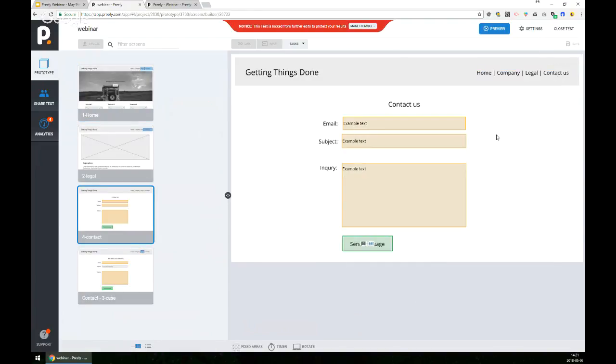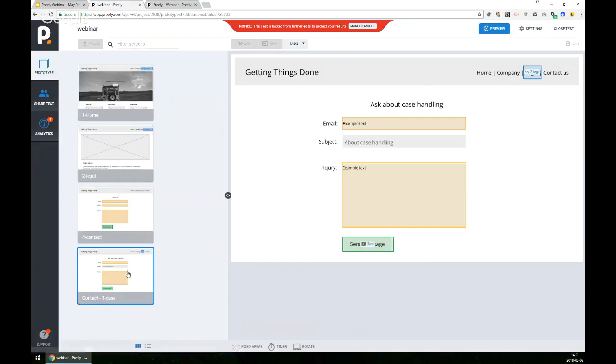So this showed me, would people just use the general contact form page, or would they use a specific contact form? This test case is about information architecture, like where should I put my content?